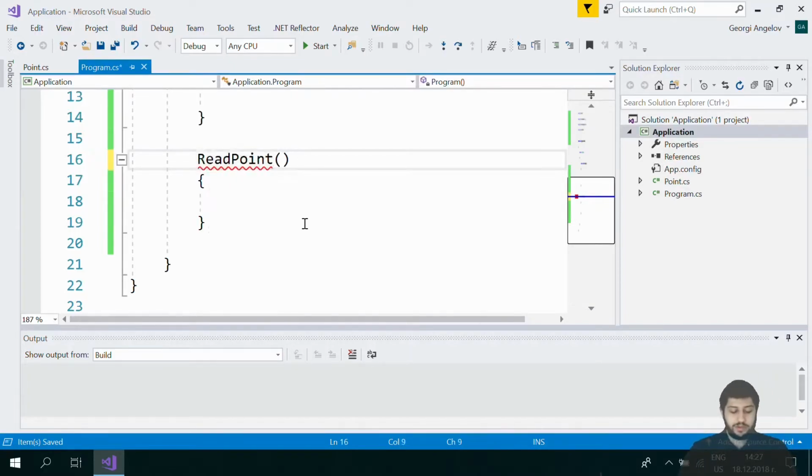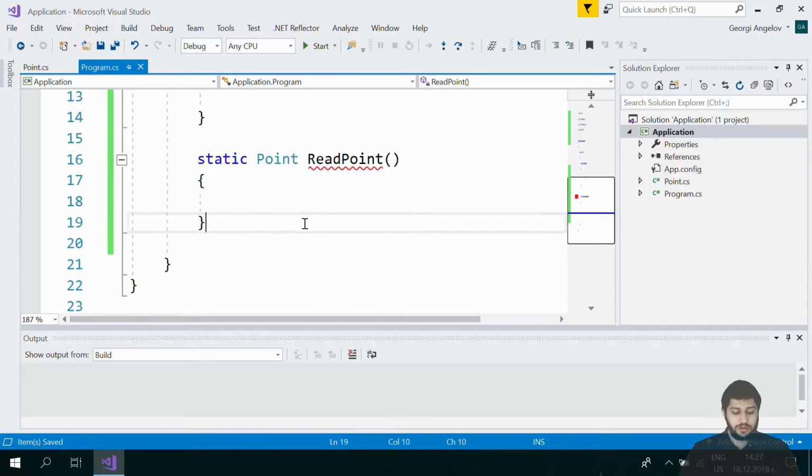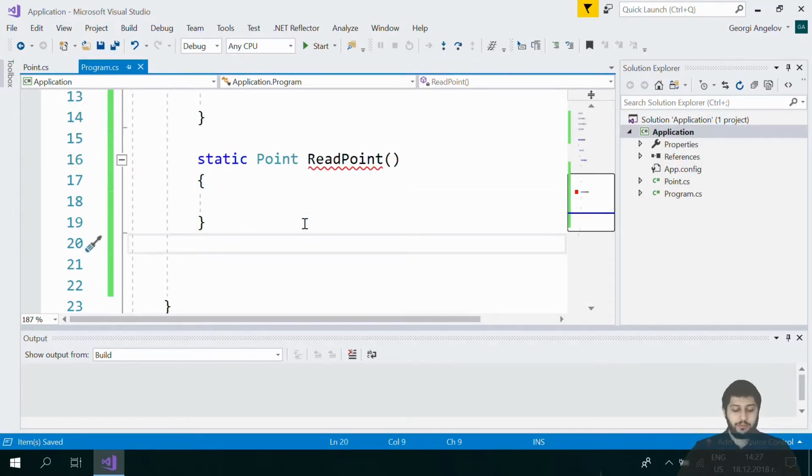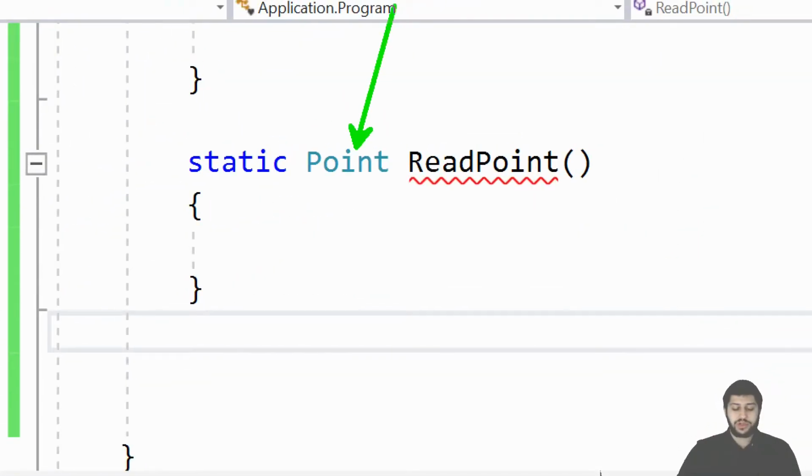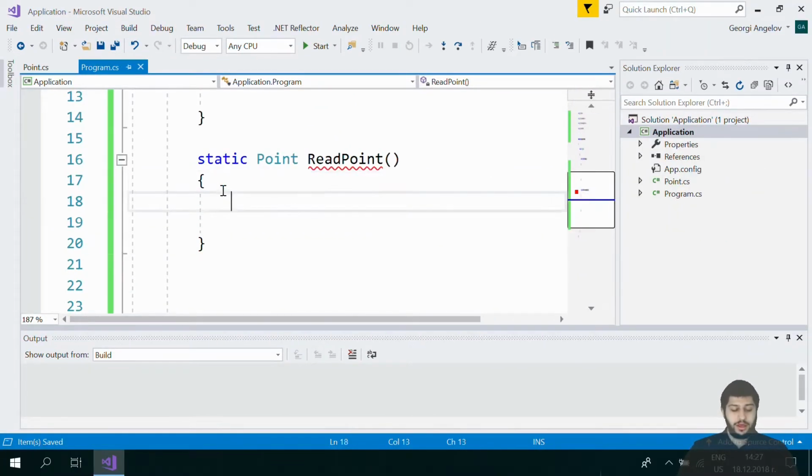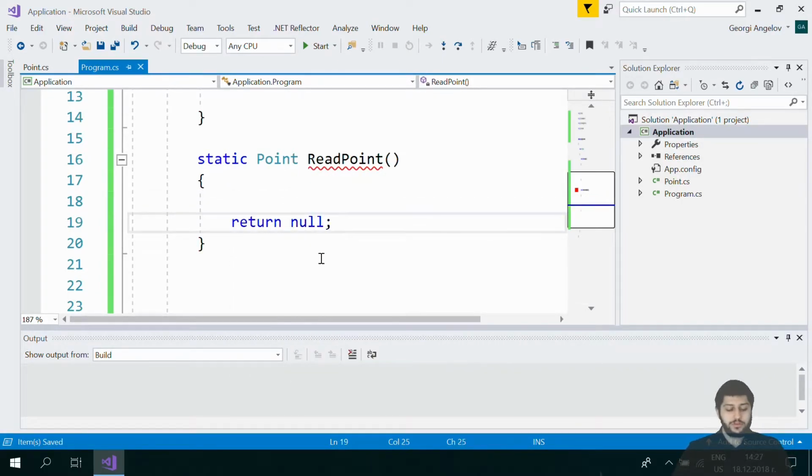So we can say something like static Point ReadPoint. By the way, as you can see here, the return type of this ReadPoint method is a Point. So we get a Point object from the ReadPoint method. For now, let's just return null.